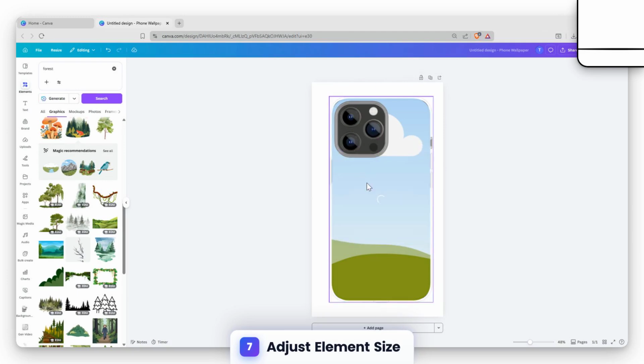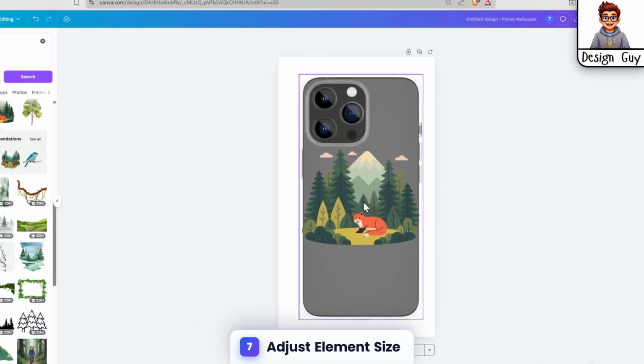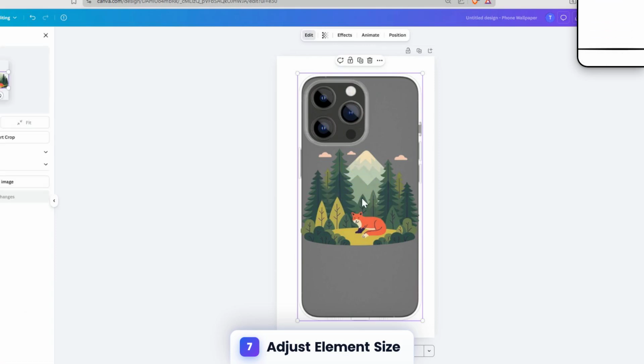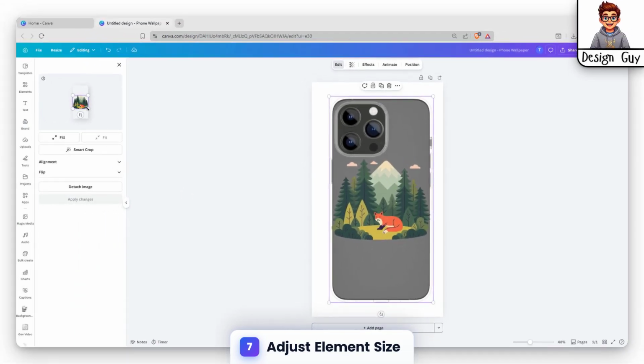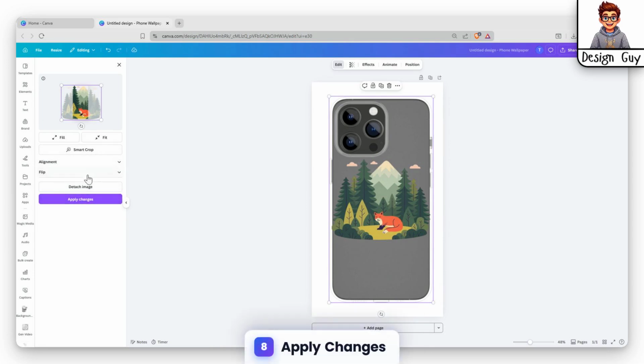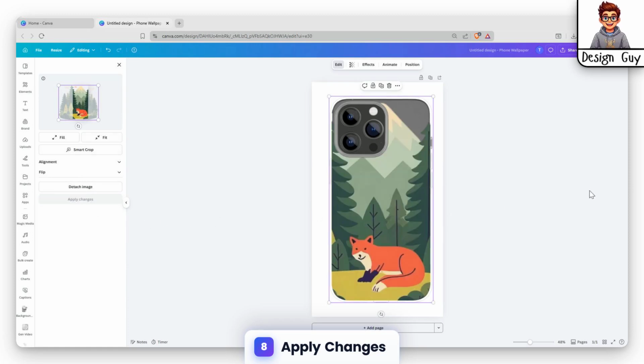Double-click the object to select it. You'll see handles appear around the edges. Click and drag these handles to adjust the size as needed. After resizing, double-click inside the casing to enter editing mode. This allows you to further customize or modify the contents within the selected area. After you finish making your updates, click the Apply Changes button. This will save all the modifications you've made and update your settings. Make sure to review your changes carefully before applying them to ensure accuracy.